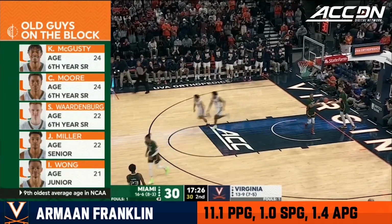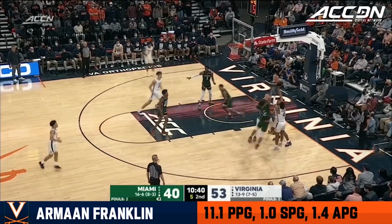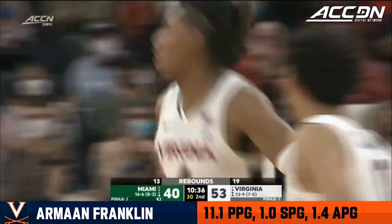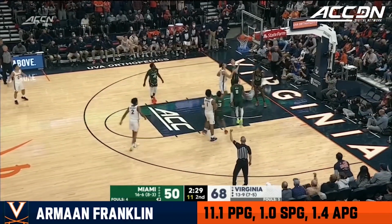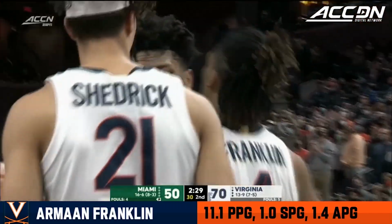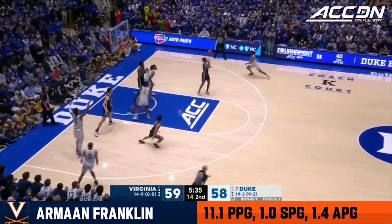Beekman from Clark. Now Walker's in playing a 5. Franklin with it. Shot clock at 5 in the mid-range. Why not for Armaan Franklin with 17. And playing against them the number of possessions. Miami has taken 17 field goals in the second half. As Franklin scores, and he's got a chance at 3. And we have another free throw, which would be important for them and their confidence moving forward.